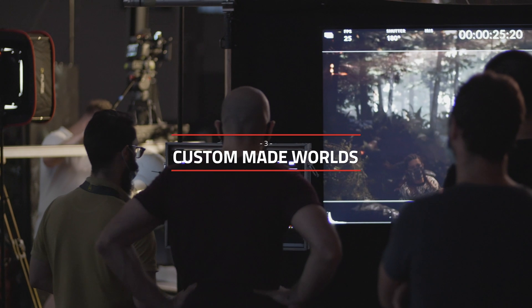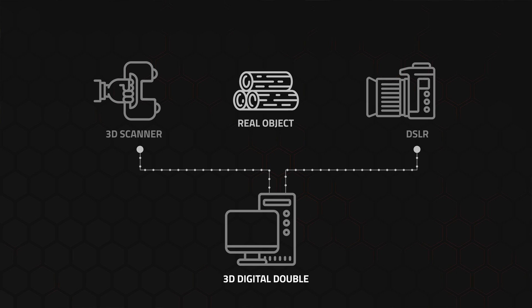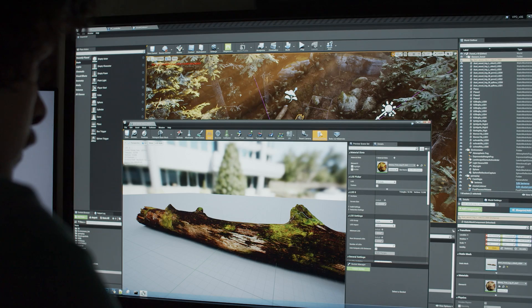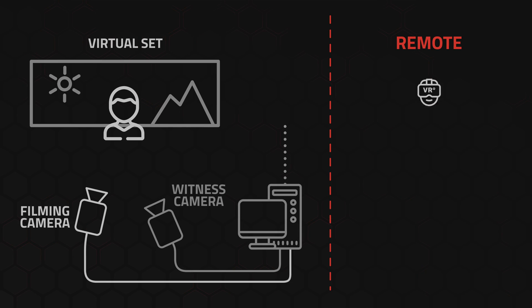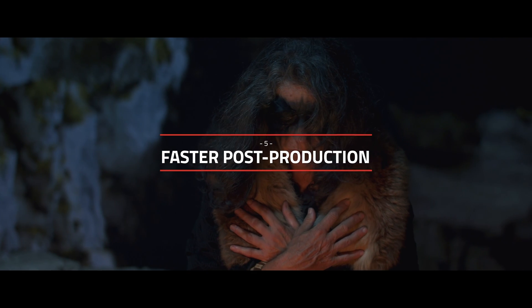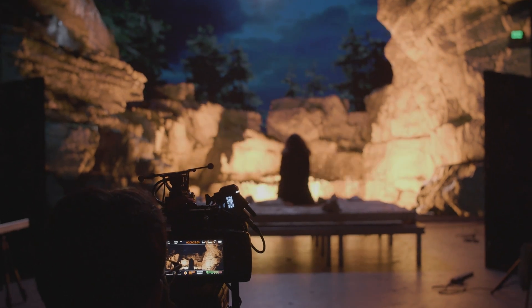No need to send a 50-man circus around the globe anymore. Now you can send over a couple of photographers, scan the place and recreate its 3D digital double. 3D elements can be added, removed or changed according to the director's wishes. All can be done inside a single filming stage. Many people can work in VR from home. If COVID gets back, ordinary sets stop — virtual ones have built-in resilience. A careful planning gets you 90% of the shots completed on camera. Need to shoot more scenes? The virtual location is there, unchanged and ready for you.